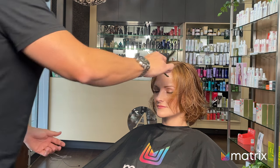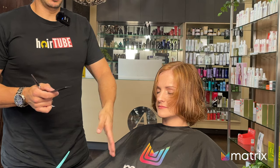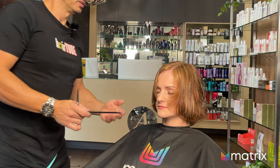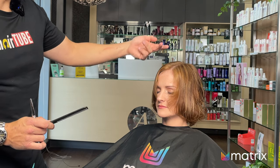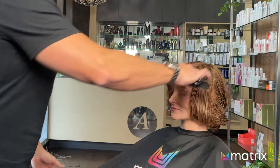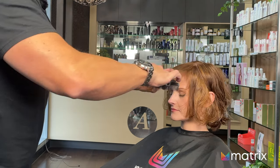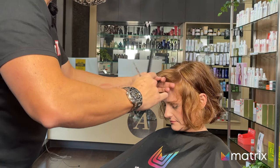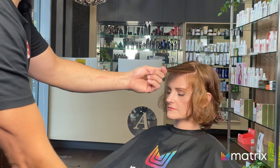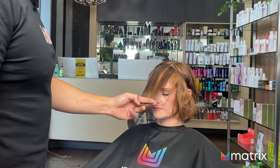Something I talk about a lot is choosing the correct projection so the hair falls with the shape we want. The further we project the hair away from zero, the softer it'll fall when we cut it. If we hold it at natural fall it's going to be solid. So all the way along we're going to have different levels of softness until we get into the layering where it falls very wispy and light. For curls, by choosing the right projection it allows the hair to fall soft without relying solely on texture. I've taken a horizontal section through here and I'm going to project it — so this is 270 degrees, 315, 360. I always say zero is here and 360 is here; so we've got 180, 270, 90 — all relative to the hairline.